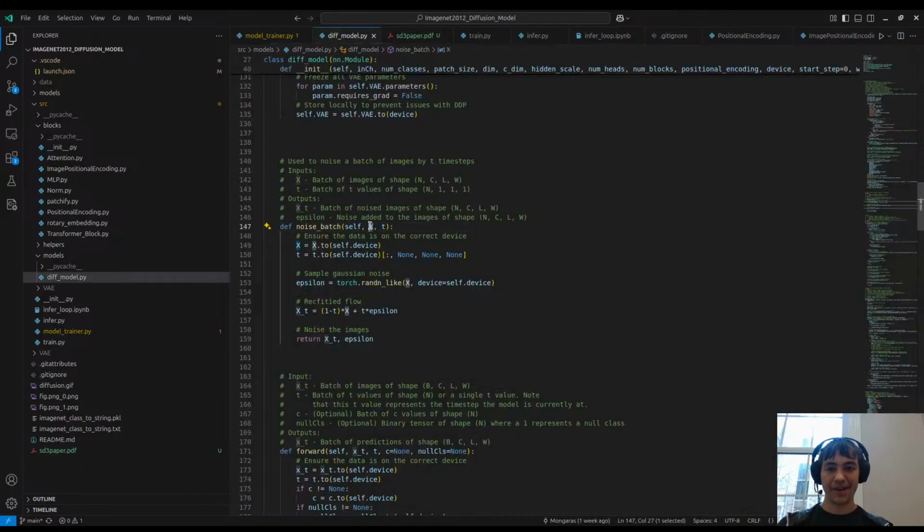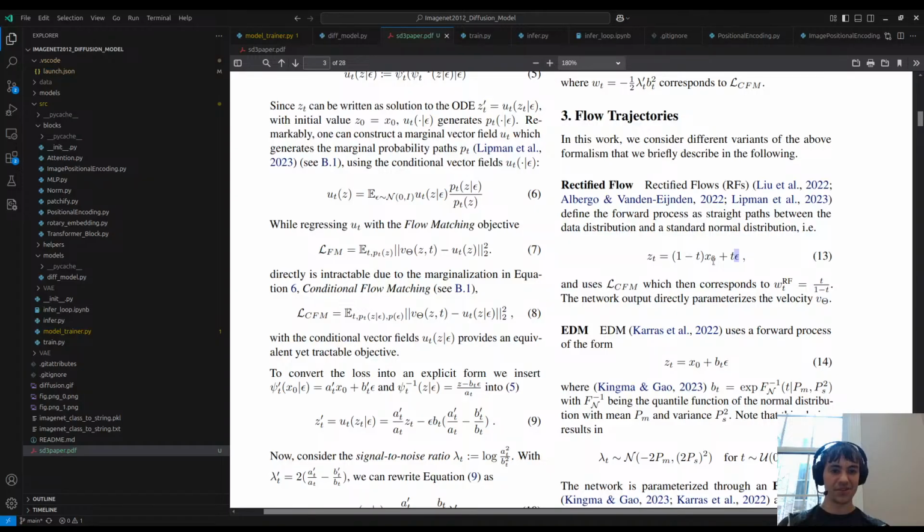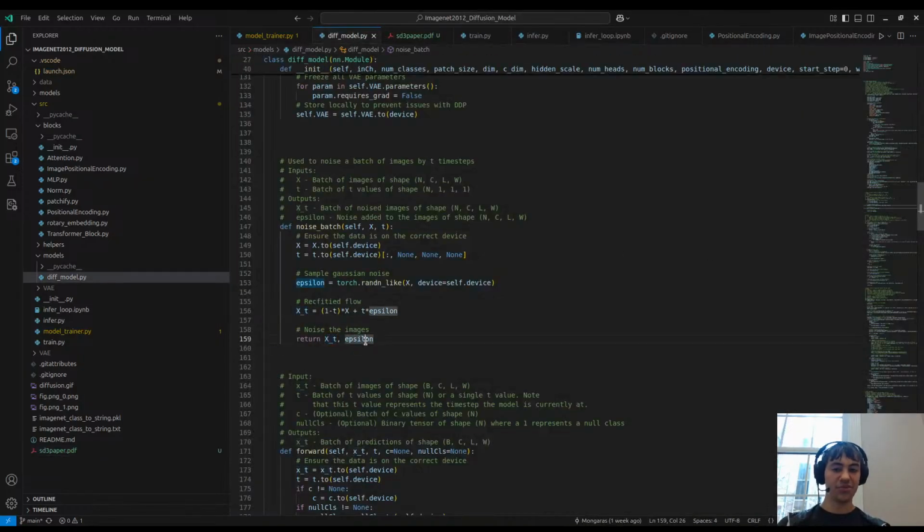Here we have our x, which is just our image. We have t, which is our set of time steps. We're going to randomly sample these in the training procedure. And here we randomly sample our noise from a Gaussian, so randn, that's our Gaussian sampling. And x at time t is going to be this interpolation here, where t is the interpolation parameter. So that's just coding this part here. And since you need the noise whenever you're training to know what to predict, I return the noise and the image.